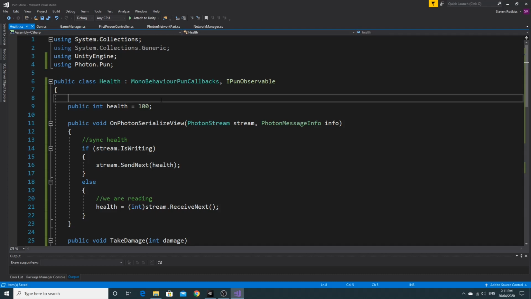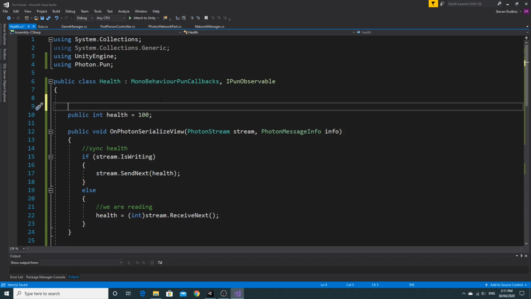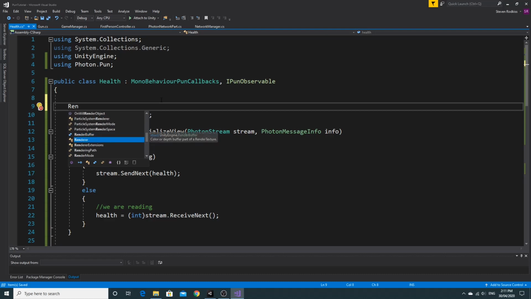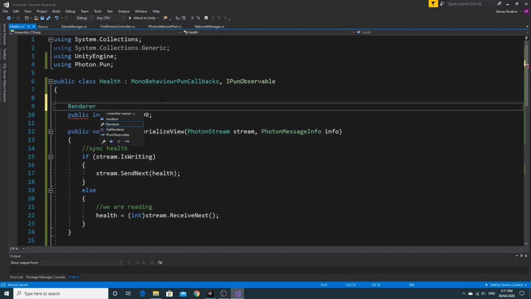So I'm going to grab all the renderer components and disable and enable those, so that basically makes it invisible so you can't see it. So I'm going to create a renderer array, and we'll call this visuals.